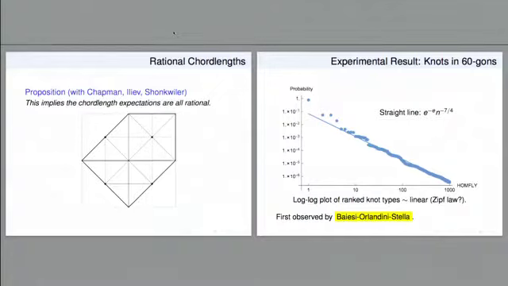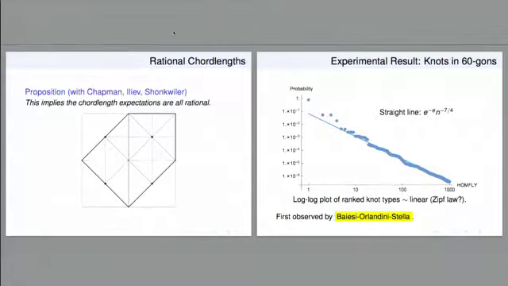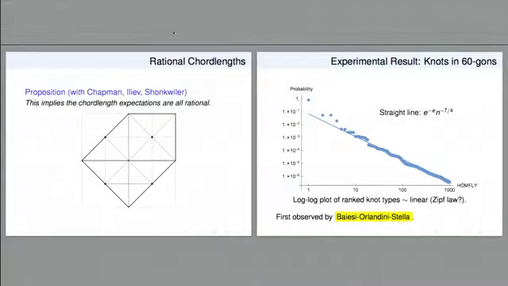We did some experiments. We could sample 60-gons, the sampling is perfect. This is 10 million samples. We took the homfly polynomial of all 10 million things. We saw about 6,000 homfly polynomials. Then we made this plot which is the log of the probability of each homfly type versus the log of the rank. The most common thing was rank one, the second most common is rank two. If you look at this plot, it's really kind of suggestive because it's like a line.